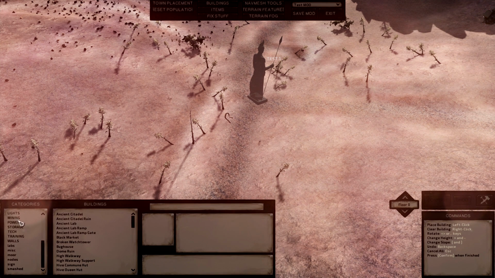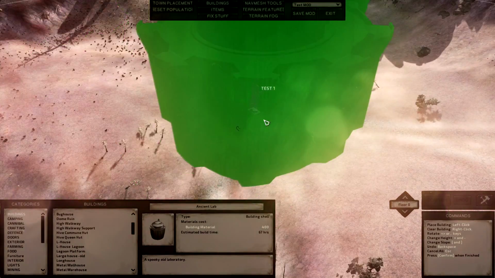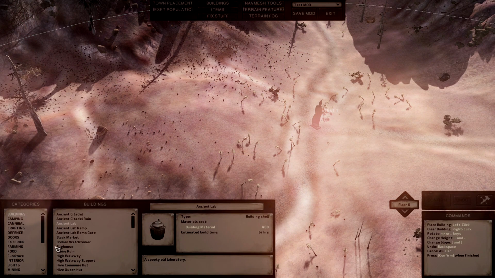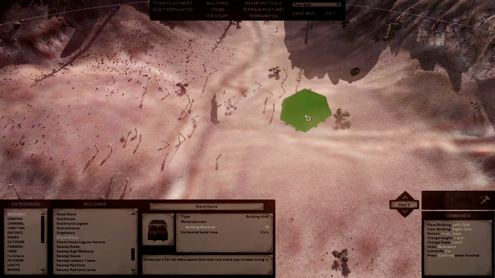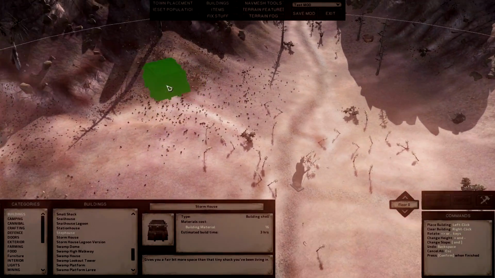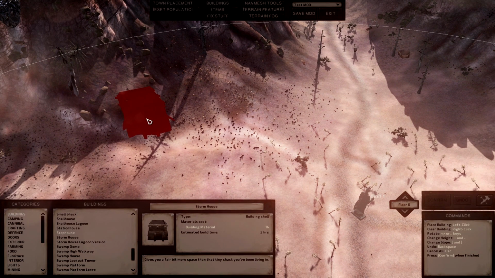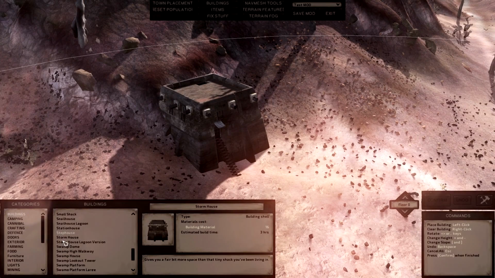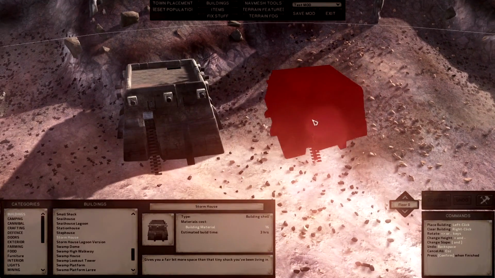So as you can see, we pretty much have access to everything with this build menu. And there are no resource requirements. You can place things in the red. It does not matter. For example, let's place down a storm house. And I'm going to try and get it as red as possible. Boom. Placed it. Confirmed. Didn't care. Let me do it anyway. Let's place down another one.